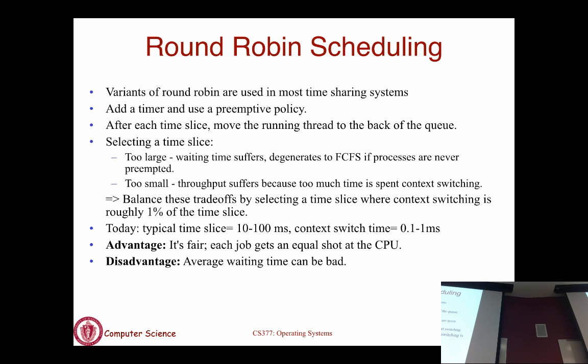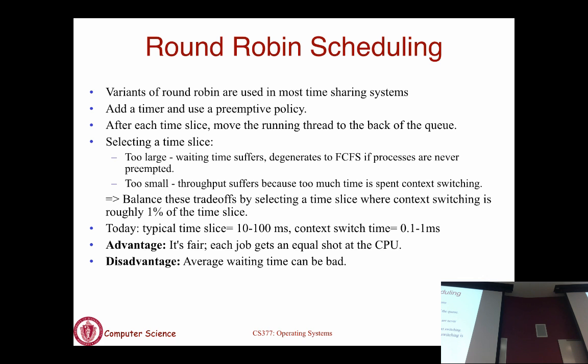A good trade-off is to say, I don't want to pay more than 1% tax. The context switch time should not take more than 1% of the time slice. So essentially you can see what your context switch time is. Let's say it's 0.1 millisecond. In that case, you can have your time slice be 10 milliseconds. Or if the context switches take 1 millisecond for whatever reason, then you should set your time slice to 100 milliseconds. So for every 100 milliseconds of useful work, you're spending 1 millisecond on overheads. That's a 1% tax. That is going to give you a reasonable balance between efficiency and responsiveness.